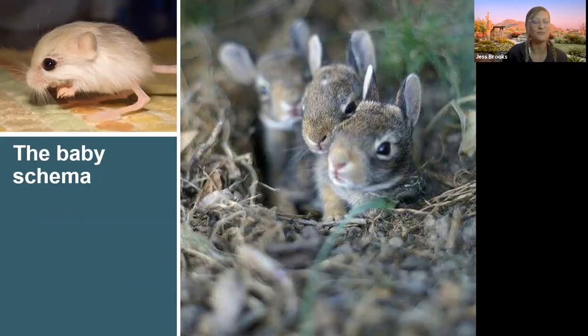The baby schema. This is a really important concept, and this is what the case study that I talked about earlier, the one that you guys get to participate in a little bit, tested. So the baby schema is specifics about what we have already covered this evening. A tried and tested set of infantile physical characteristics: large round head, large round eyes, fuzziness, elastic features, things like that. These physical characteristics remind us of our own human babies. This provokes our innate desire to take care of something and cuddle it, scoop it up, provide shelter for it, provide resources for it.